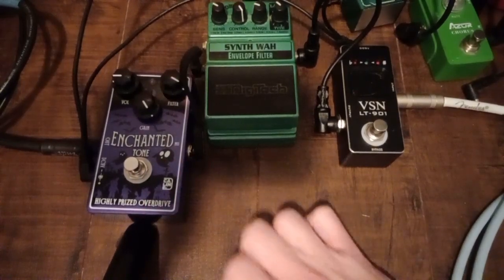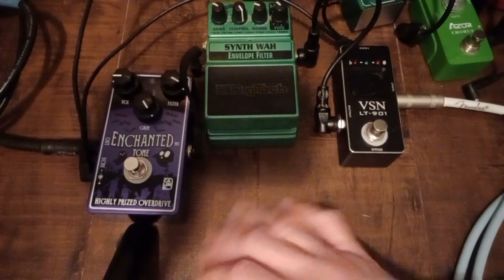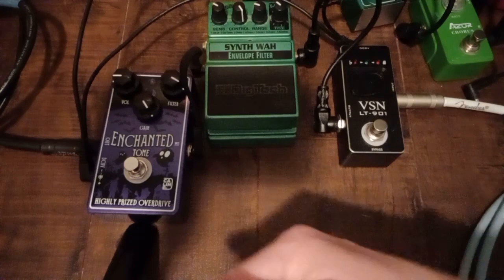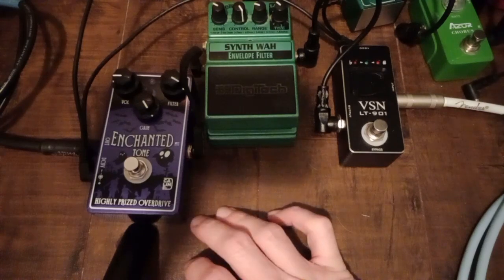So, what is this pedal? What does it do? Why is it called the Highly Prized Overdrive Enchanted Tone? Because it's trying to at least emulate that Dumble vibe. That is a very classic amplifier, used on a lot of really cool tracks by a lot of really great guitarists, but they're very rare, extremely expensive, and hard to find. It is a very prized item. It's kind of like how the Klon is for overdrive pedals. Well, that's kind of how the Dumble is for amplifiers.